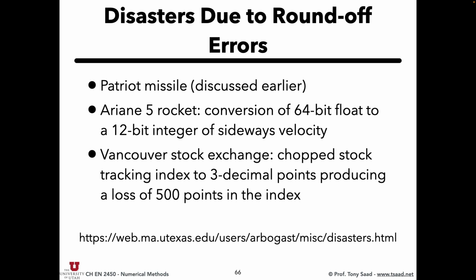So apparently the stock exchange decided we don't need to worry about those few higher decimal points, right? If you had $1 in the stock market, that's not a big deal. But if you had $100,000 and you chop it to 3 decimal points, you're losing thousands of dollars. And so it caused a huge crash.